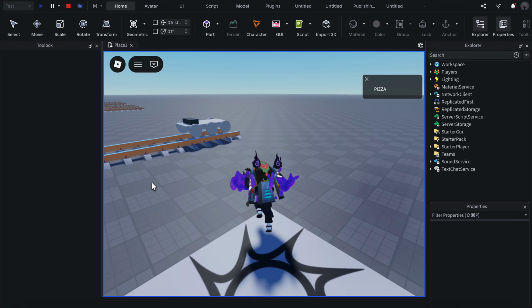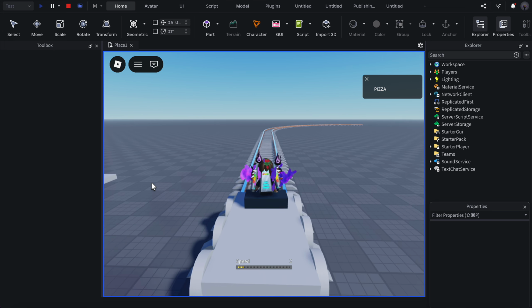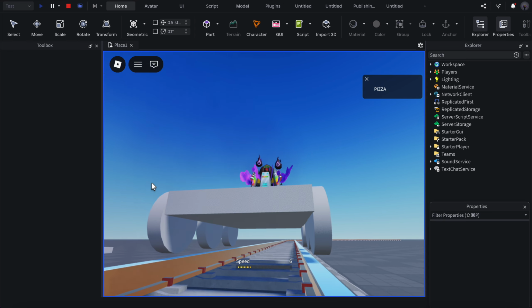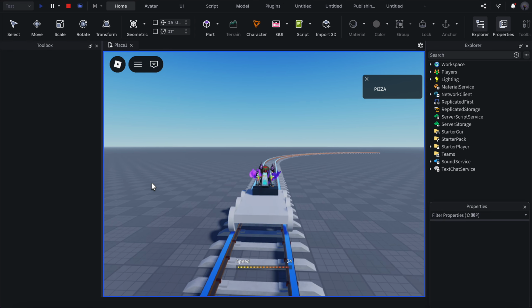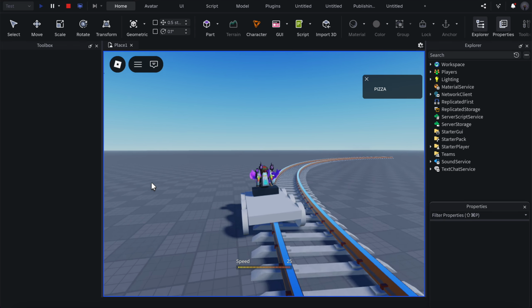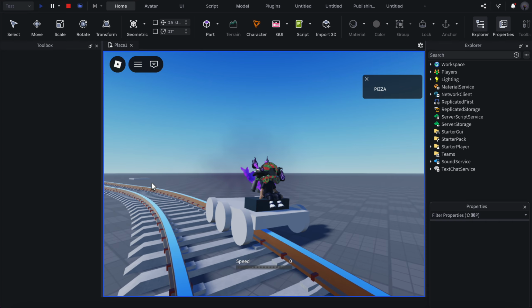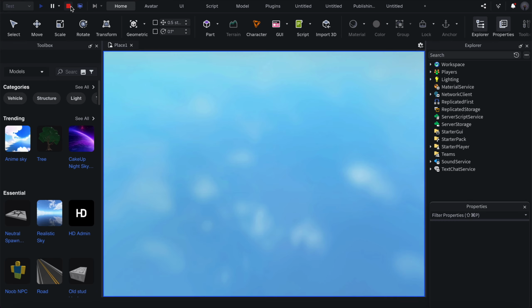So right here, this is our train. This is our train right here. Looks very cool. And now we're gonna ride it. So as you can see here, it is a cool train though. As you can see here, it does work, but it derailed. So now in order to solve this problem, we need gliders.